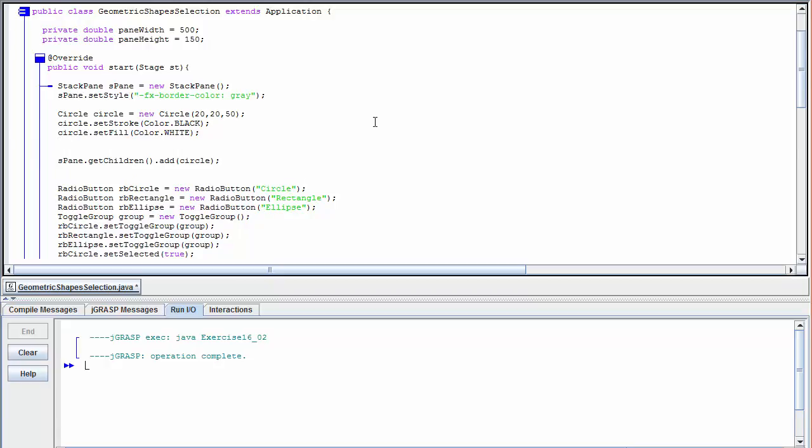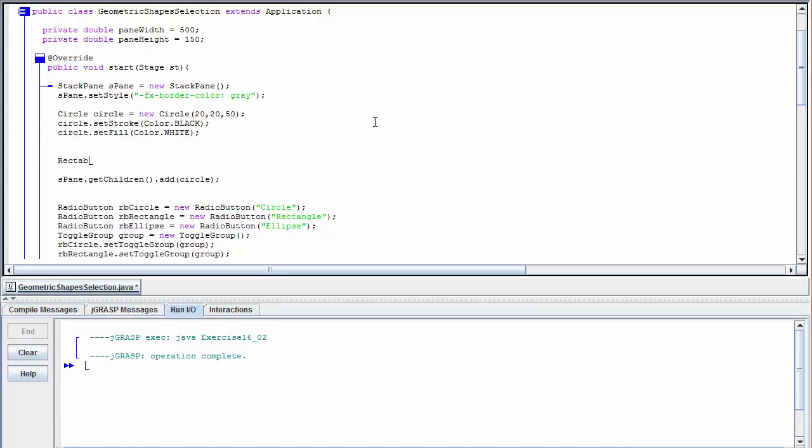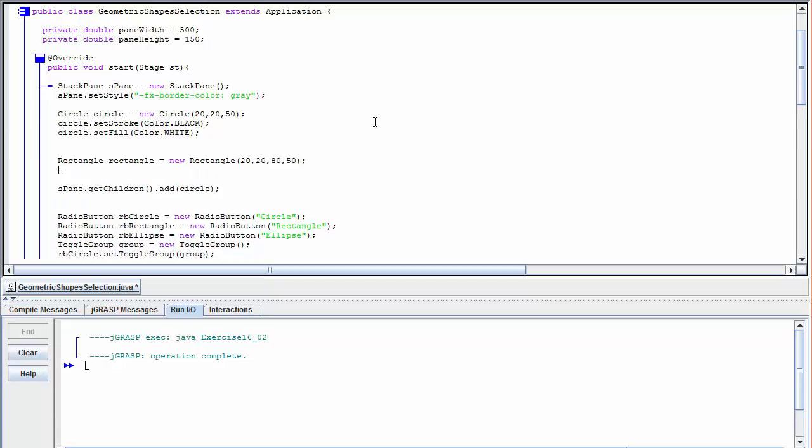The same way, I'm going to create a rectangle and an ellipse. So rectangle equals new Rectangle. I'm going to keep the same center coordinates, there we go, and I'm going to give a certain width and length.